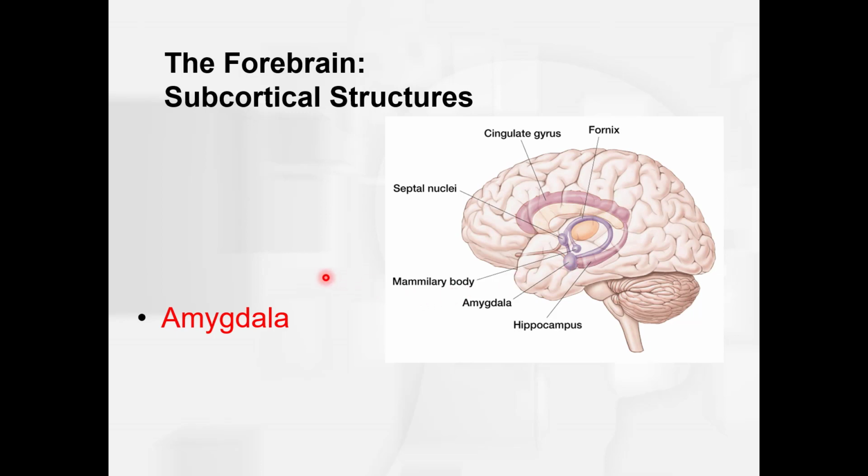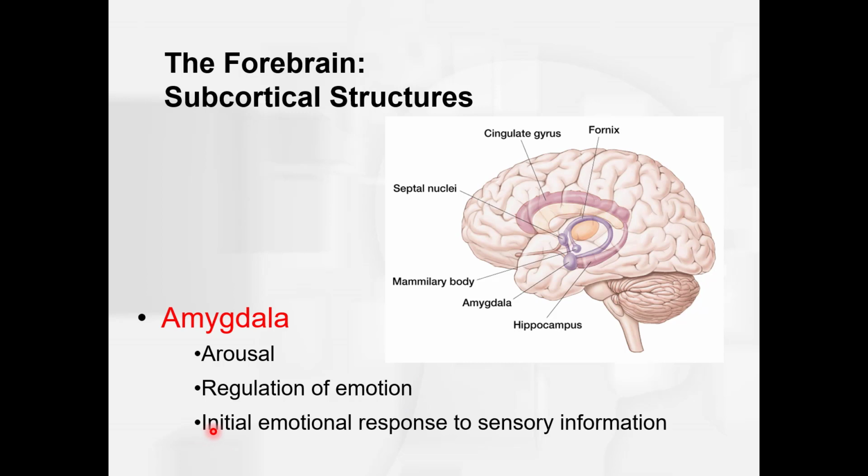Now, in terms of the amygdala, when I think of the amygdala, I think of emotion. And science is always changing and adding things on, and so we may learn different roles. We know now that emotion is not contained just in one area of the brain, but emotion and fear response, really the amygdala seems to play a big role in. So it has to do with arousal. It's important in the regulation of emotion. So it appears to play a role in anxiety and depression, perhaps because of this role in regulating emotion. And also this initial emotional response to sensory information.